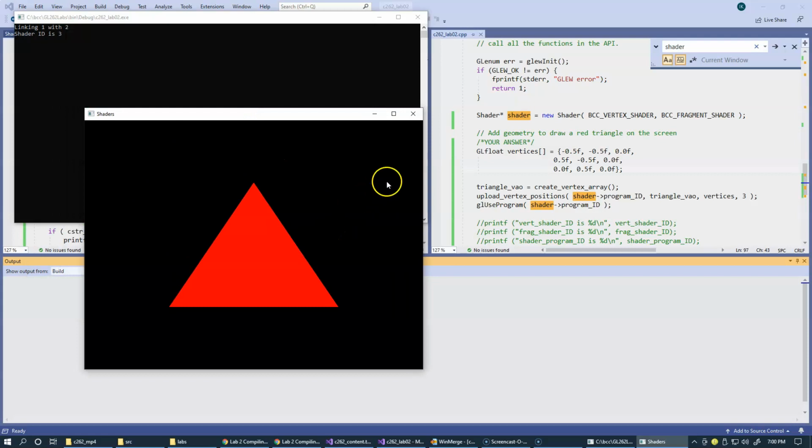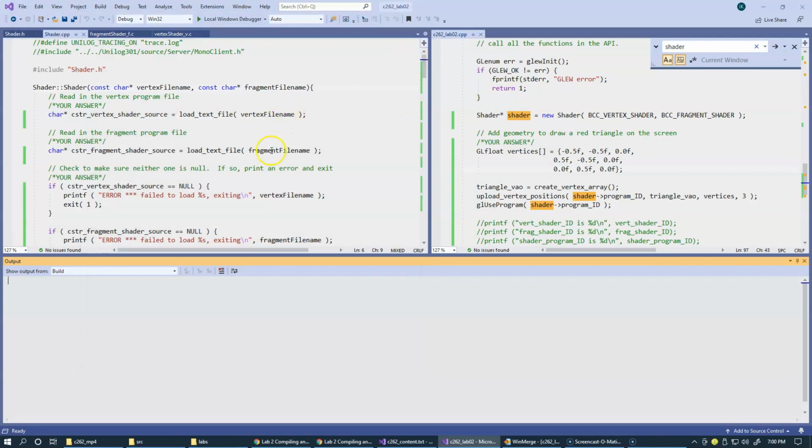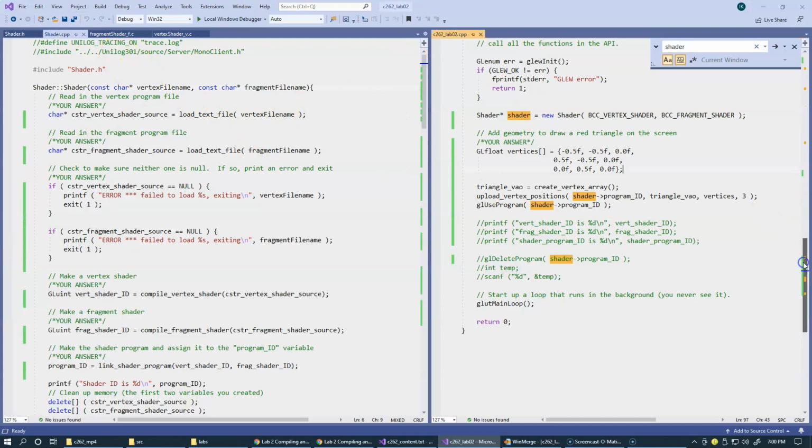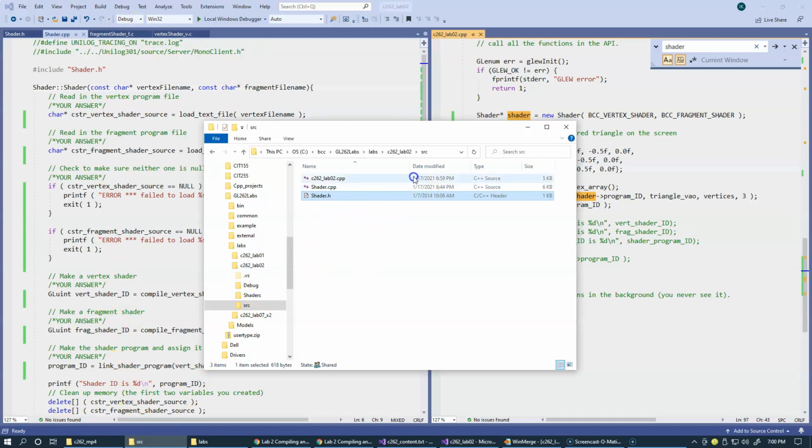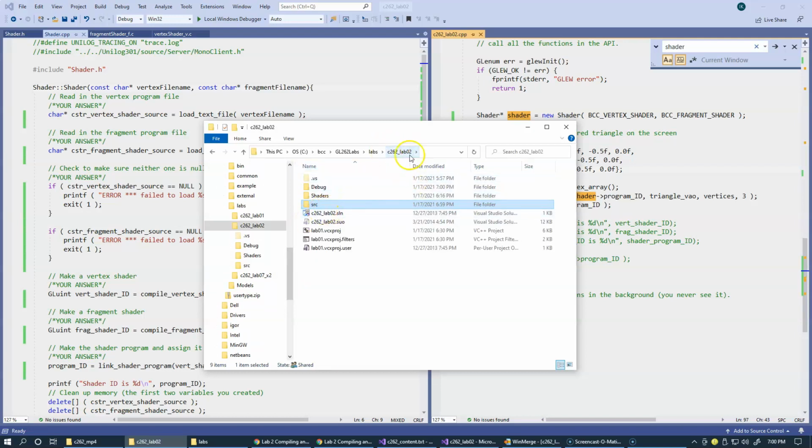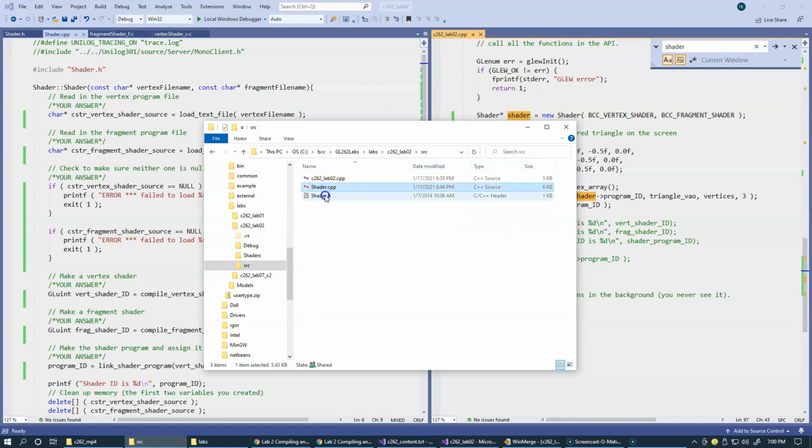All right, so if you would like, you can go to the fragment shader. I already have it open here, but again I'll show you the structure of our lab. This is our project directory where we're running this project right now in Visual Studio, and under source we have the shader implementation and header file, and we also have the main file that we're modifying right here.